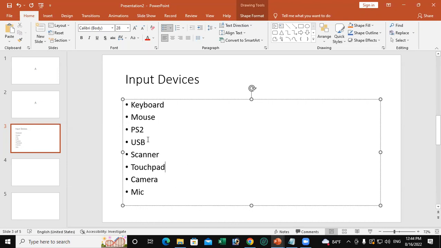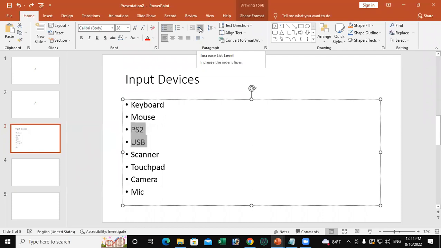Okay. So usually we use these two types, right? Then I have listed out those two types of mouse under the mouse, right? So how I have done that one? I type those two types in the same level like mouse, and after that I select only these two, and here you can see indentation options, increase the level, right? So here you can see increase list level.